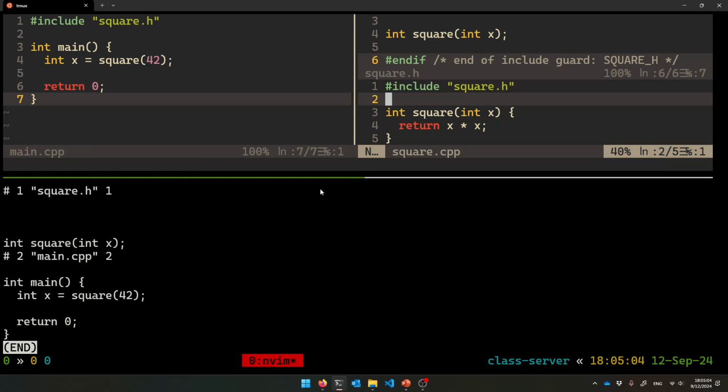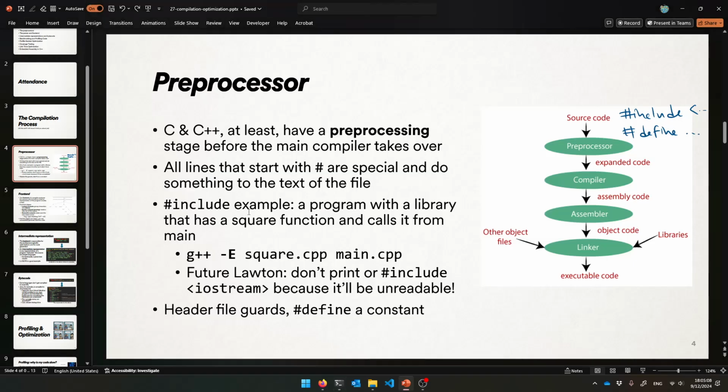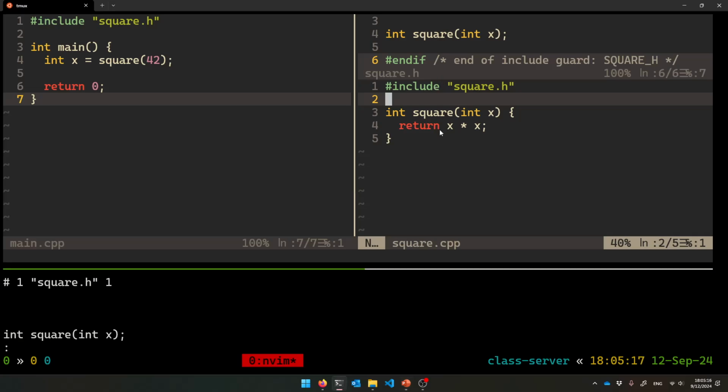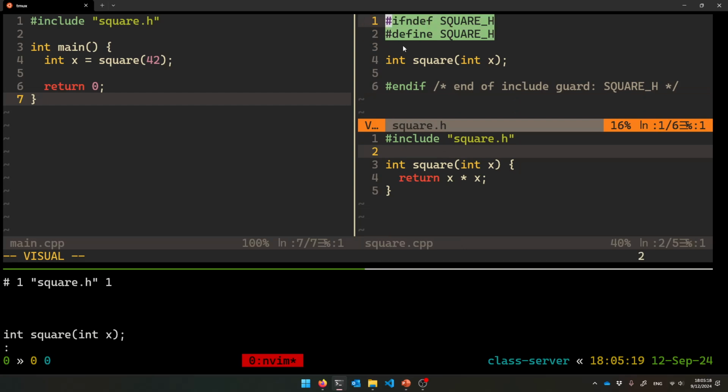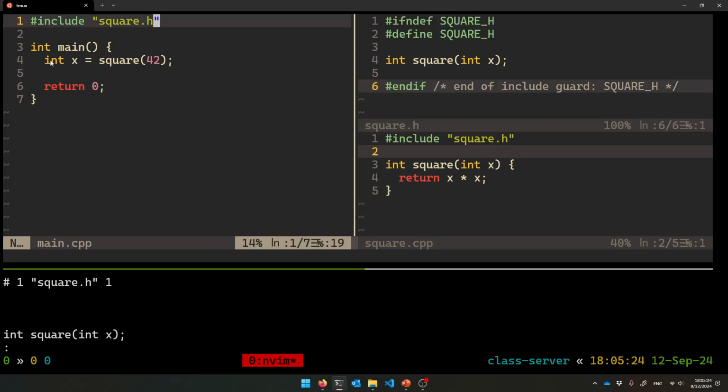So that's the preprocessor. It's just going to fill in things and make an actual file for the assembler to get, with everything worked out. The header file guards we kind of talked about, they make sure you're not infinitely including things, but these go away. They just define a little special constant to make sure you're not infinitely including things. Let me just show you define. I had that before. Let me add it back in.